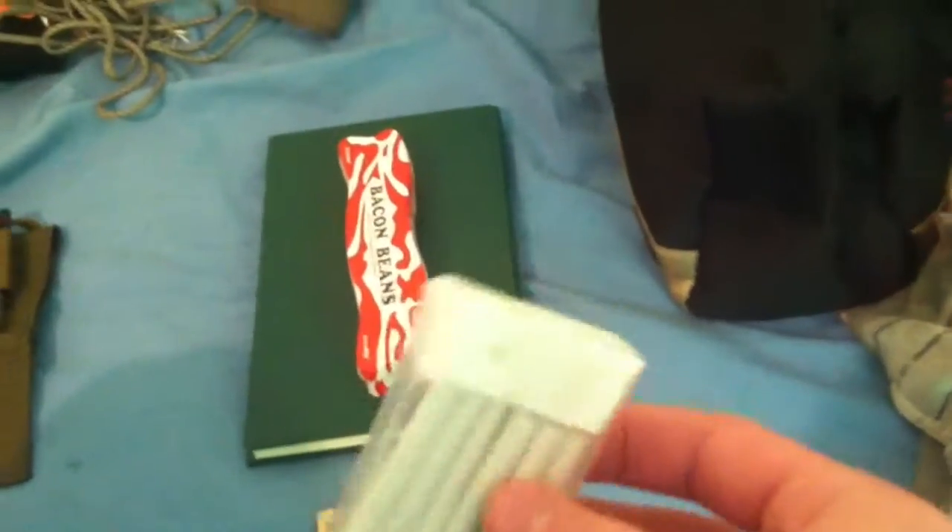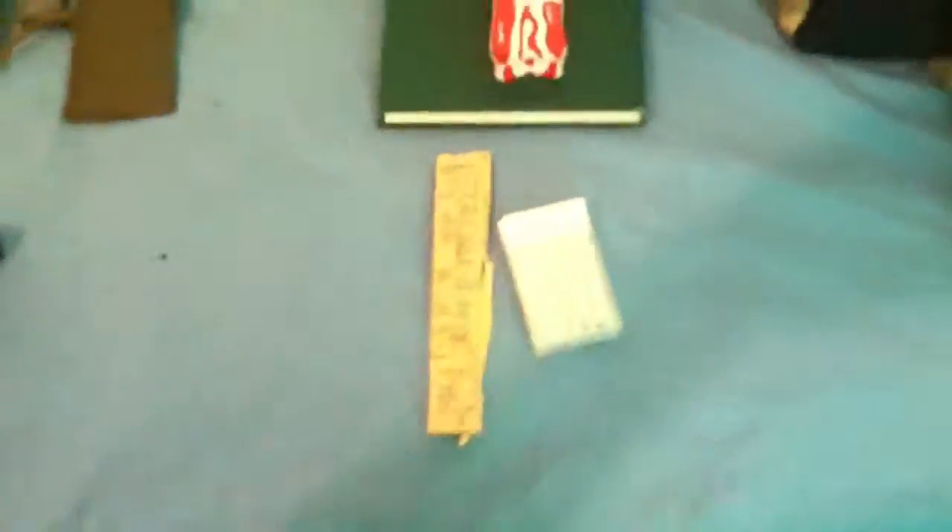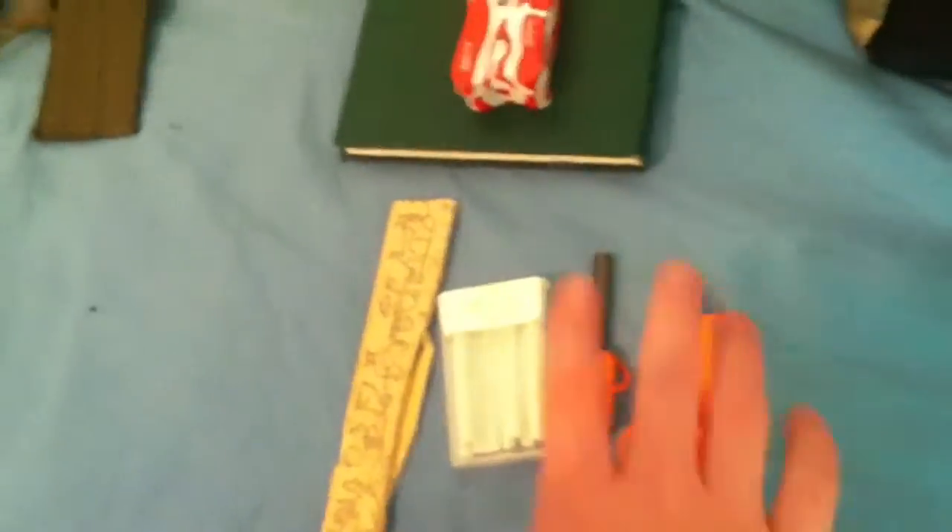We're going to start over here. What we have here is stuff for making fires. These are little gardening sticks — they're for gardening, but the reason why I have them in here is because they have nitro in them, so I know that nitro is flammable. This is broken pieces of a ruler in case I need something that is hard. And then this is flammable steel. So I'm going to be using that a lot.